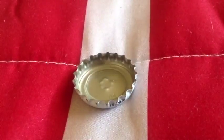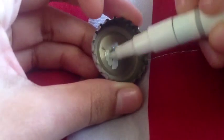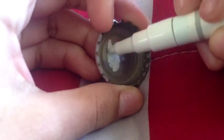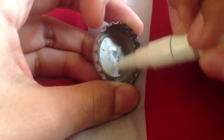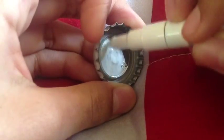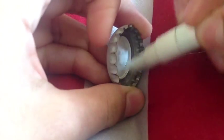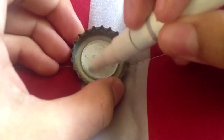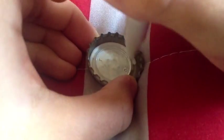The first thing you're going to want to do is grab your white primer marker and scribble it all over your bottle cap. You're going to want to do that to all three of the bottle caps, going gently and as evenly as possible. I basically did one layer all over the bottle cap, then repeated it to make it neater. Repeat that step for the other two bottle caps.